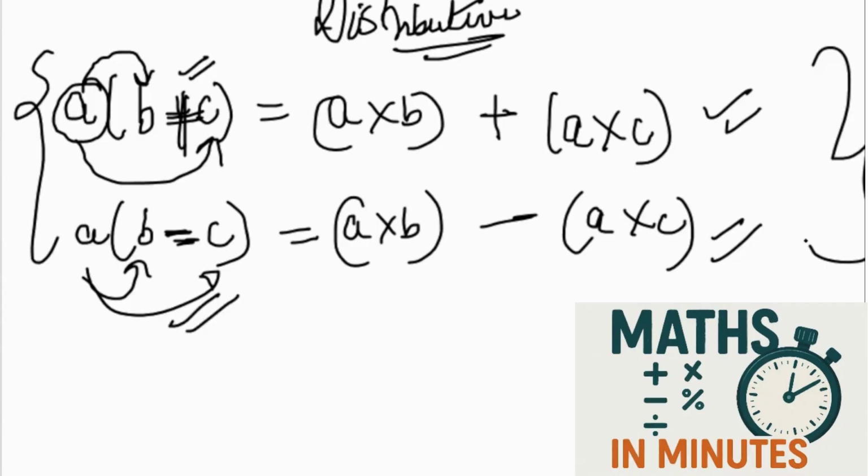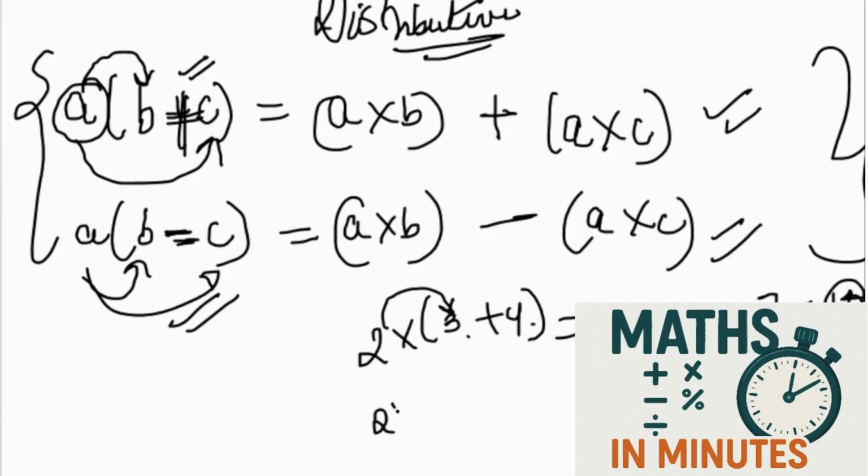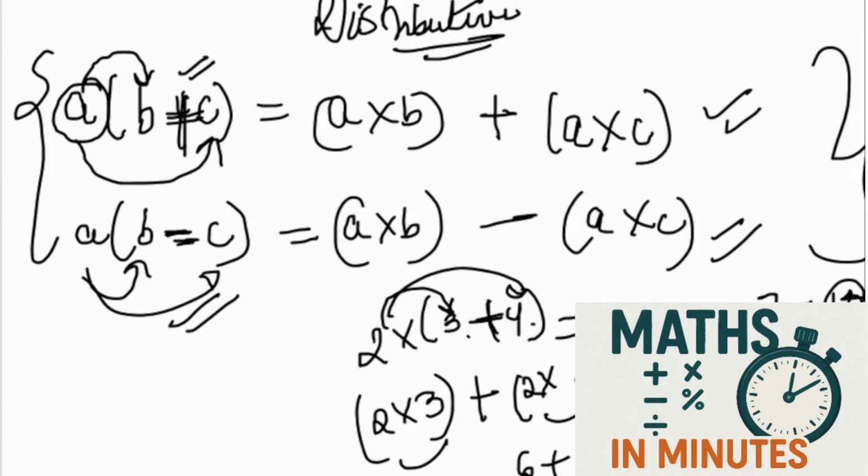Let's take an example of distributive property. We can say 2 into 3 plus 4. You can directly answer that 2 into 3 plus 4 is 7, that is 14. But when we use this property, we will say A multiplied by B, 2 into 3. Then here is addition, you will write addition over here. Then 2 into 4, right? So it will be 2 3s are 6 plus 2 4s are 8, and the answer is 14, you can see. So this is basically our distributive property. I hope it is clear to everyone. If you have doubts, you can mention in the comment box.